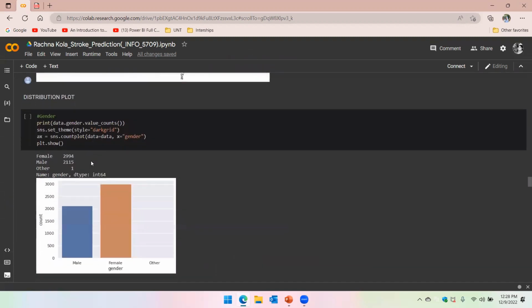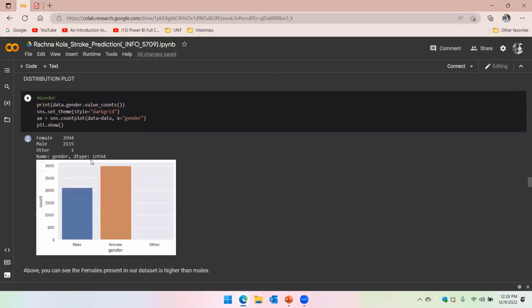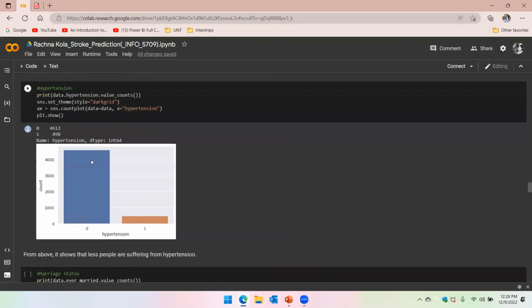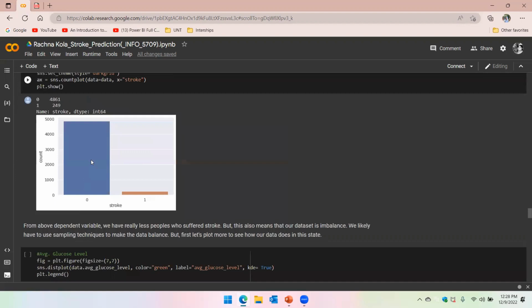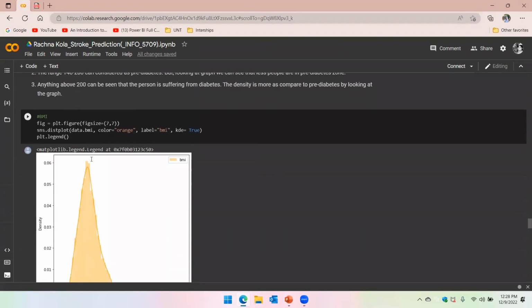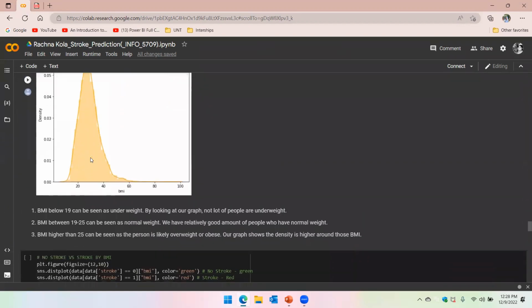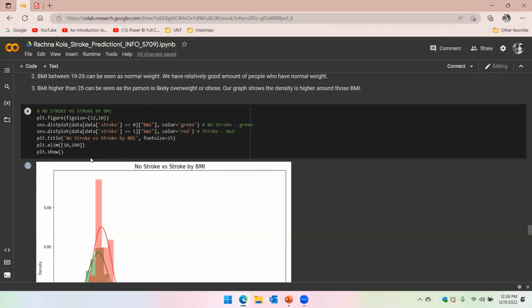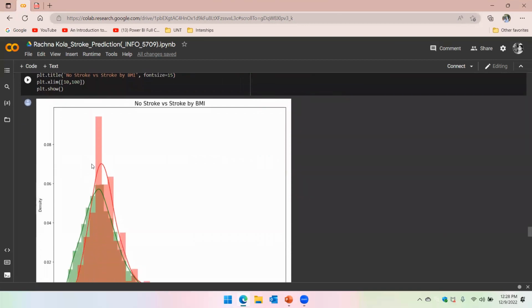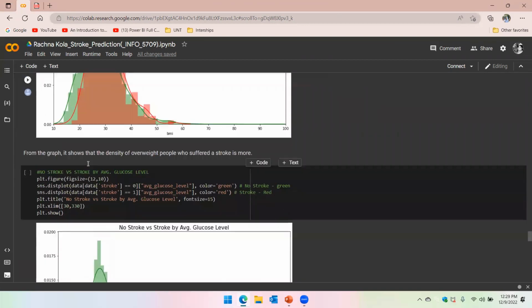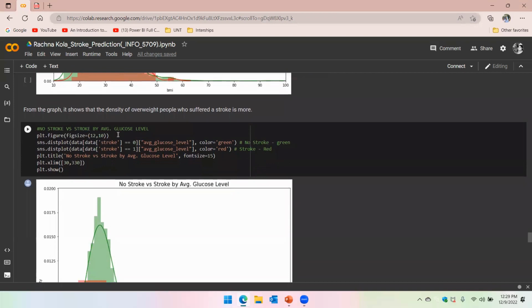Coming to the distribution plot, there are multiple plots that I have used for this project. I have taken the individual graphs, and now I would like to compare no stroke with stroke by the BMI. We found out that the BMI is most important here.